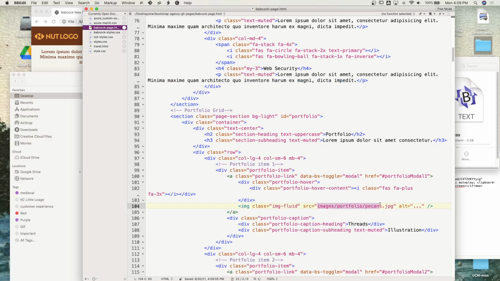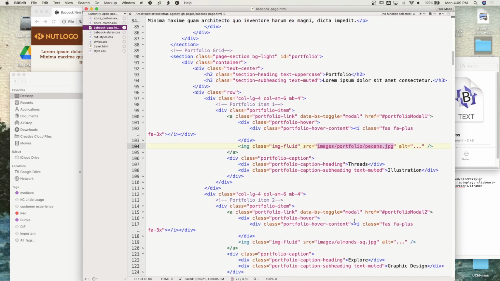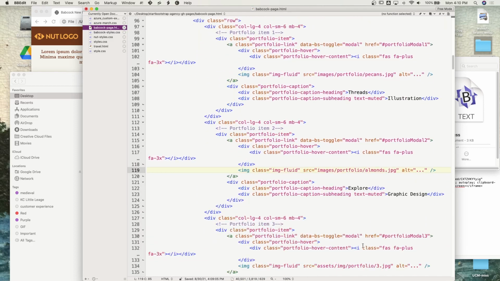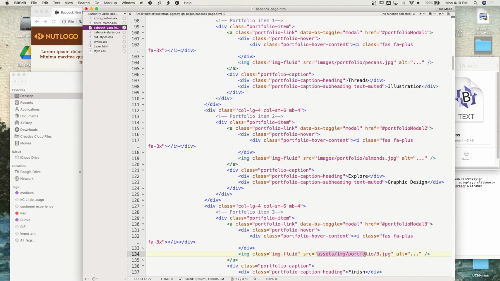So I'm going to copy my address for that one and put in the other ones. Almonds. So a lot of times it's just easier if you copy the whole line.